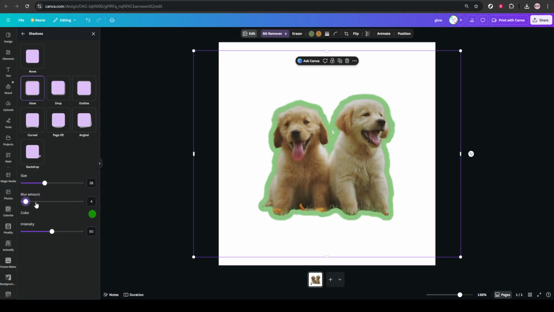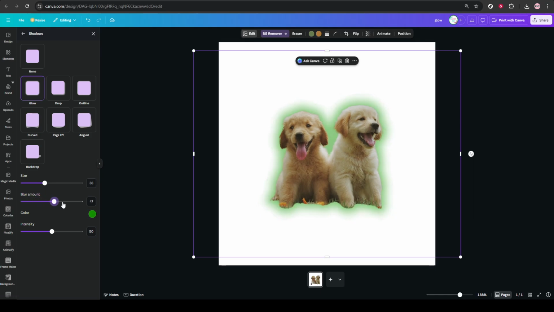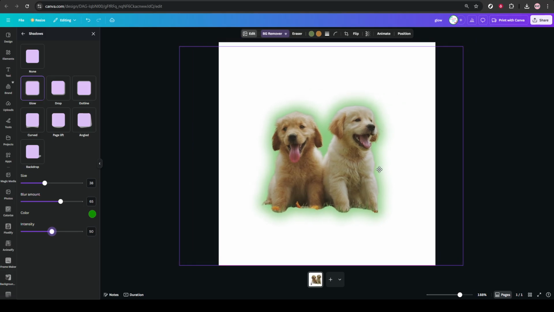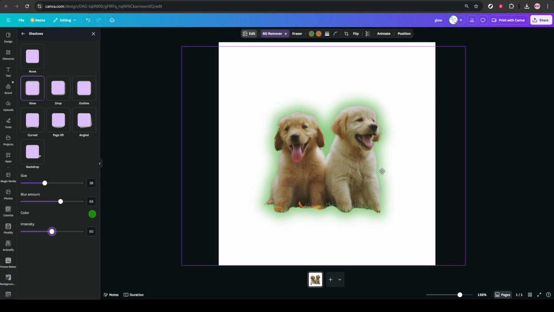Finally, refine the intensity. This controls how strong the glow appears. Ease it back if your background is light, or push it higher if your background is dark and you need more punch. Zoom out to thumbnail scale to judge real-world impact. Make small tweaks to color, size, blur, and intensity until your subject reads clearly at a glance.